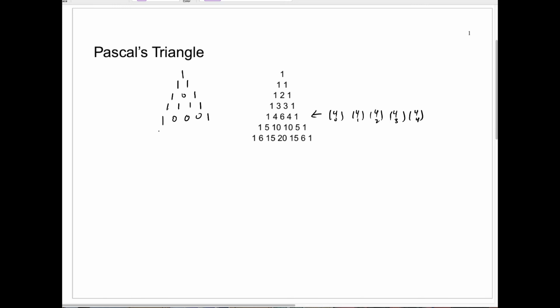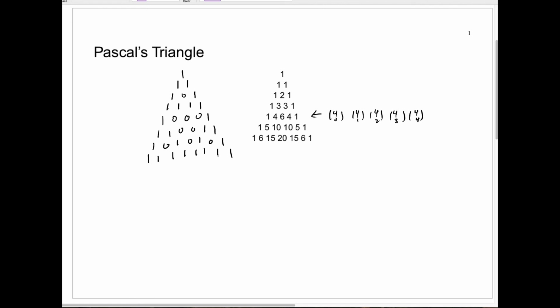The next row, just using our rule to create it here, we get a 1, we get a 1, then we get a 0, 0 plus 1 is 1, and 1. So we get that pattern. And finally for row 6, we start with a 1, then we get a 0, then we get a 1, then we get a 0, then we get a 1, then we get a 0, then we get a 1. And you can keep going on and on. I'll show you the next row without computing exactly row 7 of Pascal's triangle. The next row here would be 1, 1, 1, 1, 1, 1, 1, 1. Look at that, all 1s.